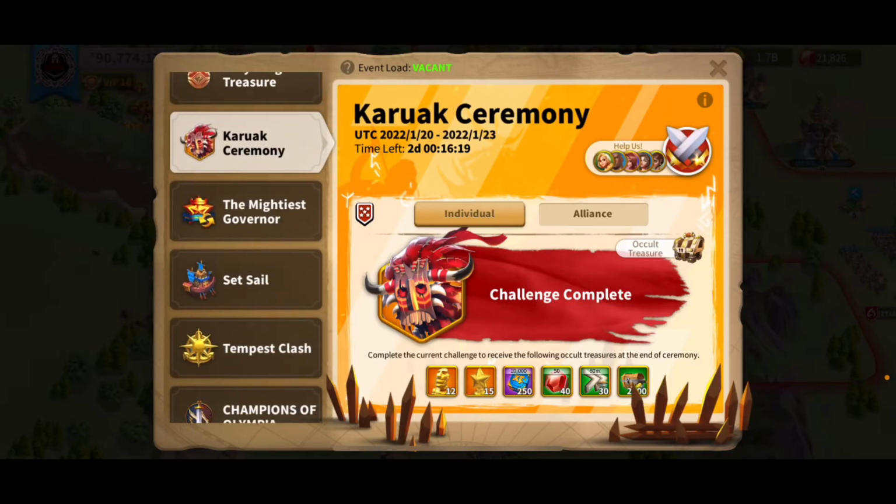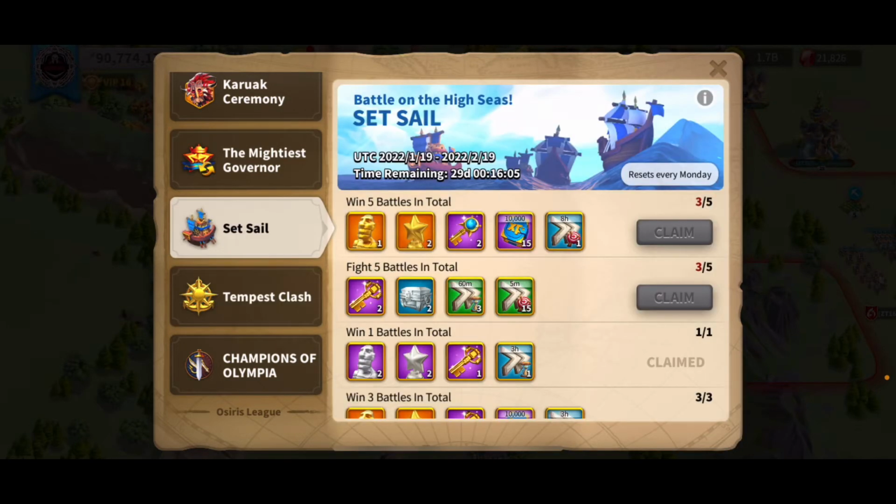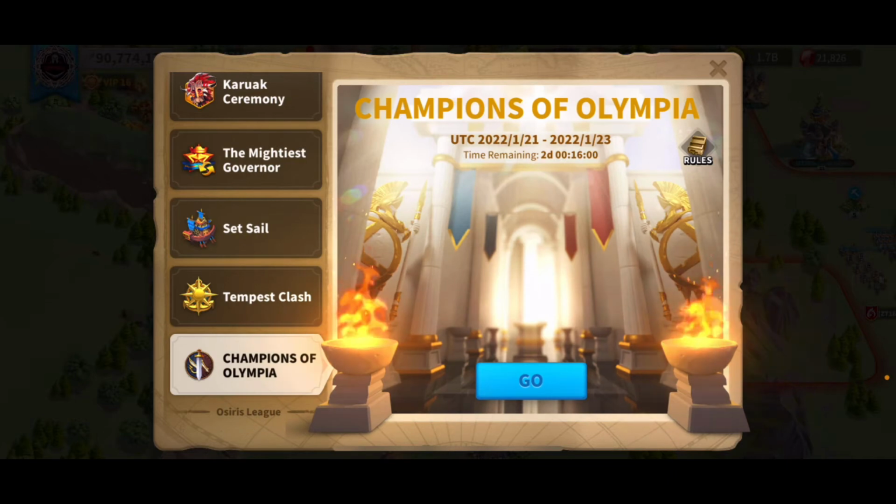And today we're going to be talking about the Tempest Clash and some tips and tricks on what I've learned from playing this game mode a couple times. So the event's going to last for 30 days. Every Monday you're going to get the chance to get these rewards again, very similar to Champions of Olympia.